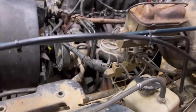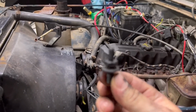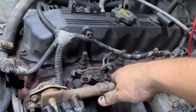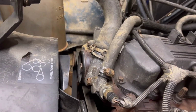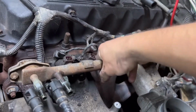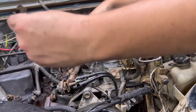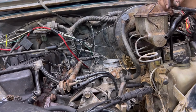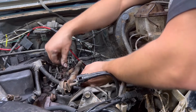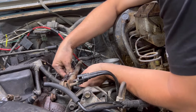All right, so remove those, and this is what they look like right here. It was actually like a stud. There you go. And after you start pulling those out, you can feel the fuel rail feels a lot looser. So it should come right out. Might have to use two hands, we'll see. So here's the clips that we're talking about. Maybe it'll just be easier to pull each injector out by itself than trying to pull all four out at a time.